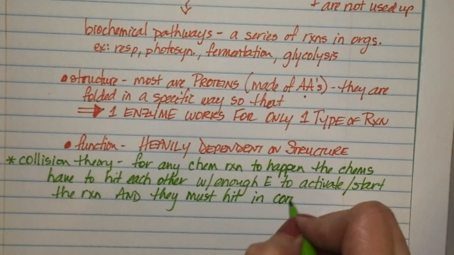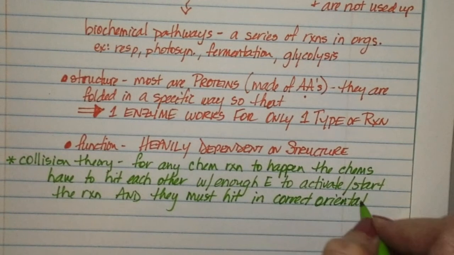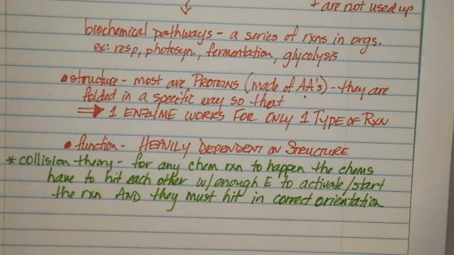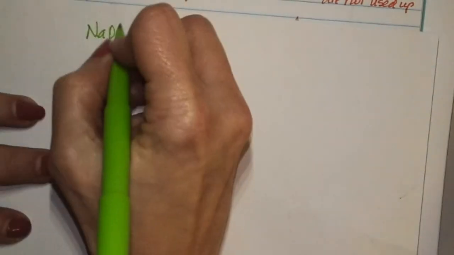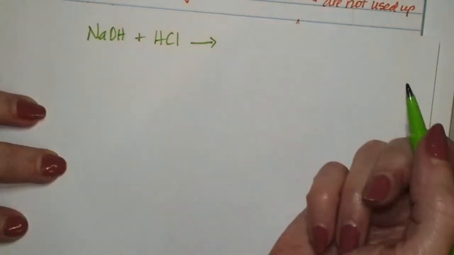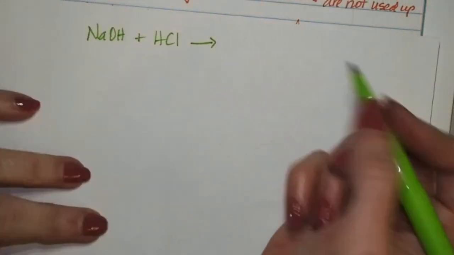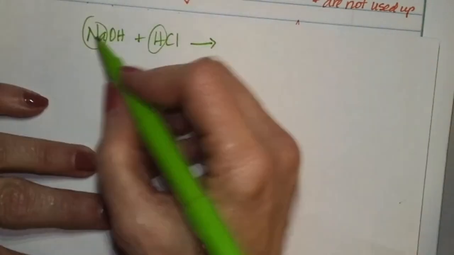Okay, and I'm going to show you a little drawing really quickly here. So let's say I have a chemical reaction. I'm going to do a really straightforward one that's pretty common in chemistry. So I'm going to do sodium hydroxide plus hydrochloric acid, NaOH + HCl. Okay? And this is a cool reaction. It's called a double replacement reaction. Focus. These first two pieces of the chemicals are going to swap places. So on the other side of the arrow, I'm going to get the sodium hooking up with chlorine, and I'm going to get the H hooking up with the OH.